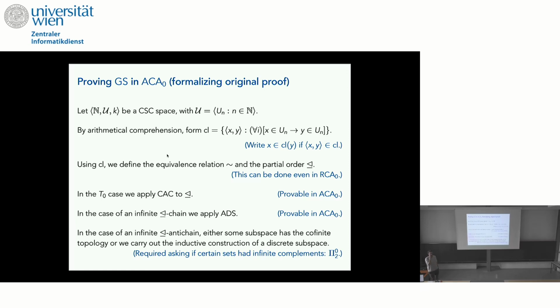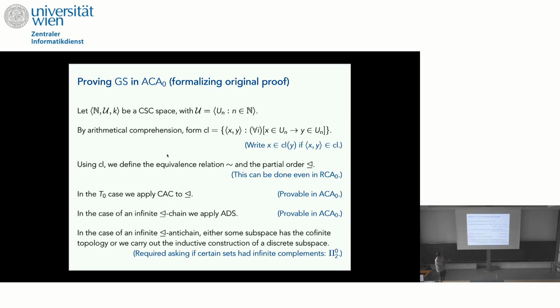All right, what do we say? Okay, apply CAC. If there's an infinite chain, then we're done, because now it's looking like the indiscrete topology, or if we're in the initial segment topology. If there's an infinite chain, we apply ADS. We apply CAC, and if we get an infinite chain, we apply ADS. Both of which are consequences of Ramsey's theorem for pairs, as we discussed last time, which is itself provable in ACA_0. So all of this is happening in ACA_0.